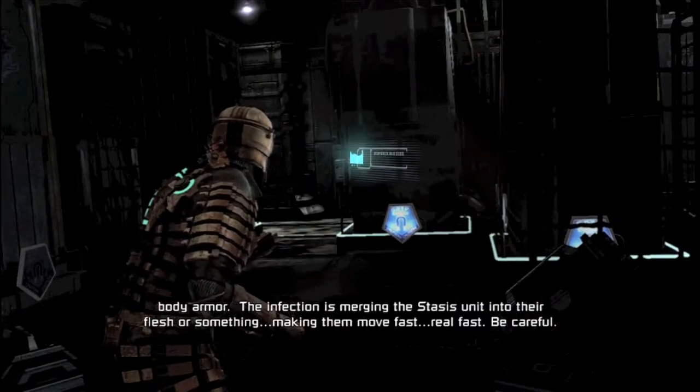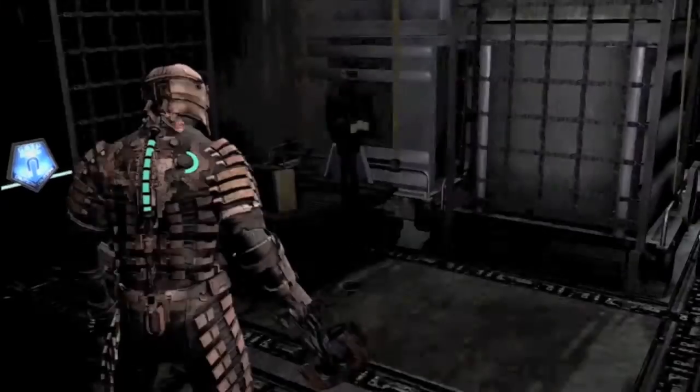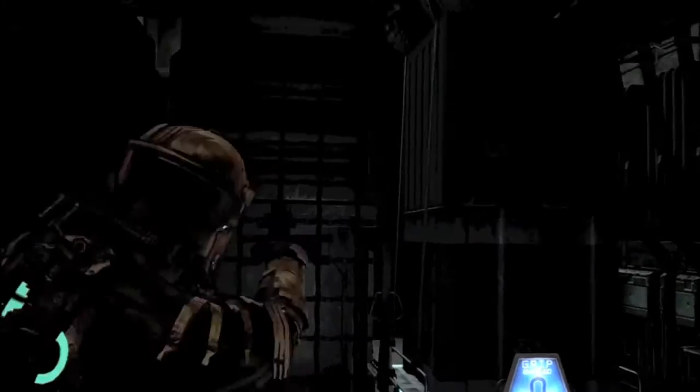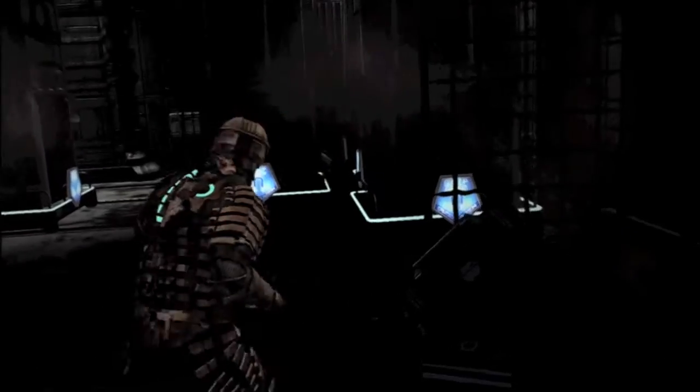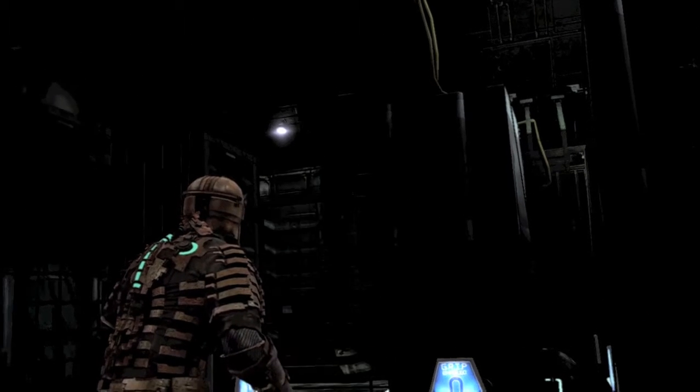Real fast. Be careful. Why does Hammond always have to explain something using an adjective, and then following it with real, and then the adjective again? It's like, I saw something out there. It was big. Really big.